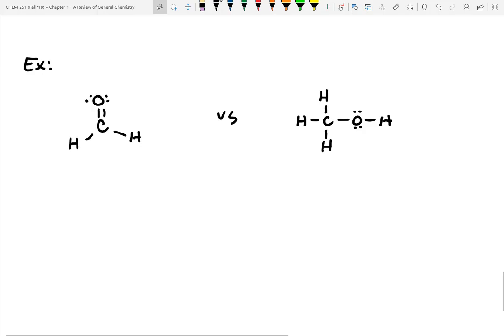I guess we should take a step back and first ask, well, what's the main intermolecular force for formaldehyde? Can it hydrogen bond? It does have hydrogens, it does have oxygen, but the hydrogen is not coming off of the oxygen. So it doesn't satisfy the rules for hydrogen bonding. However, it does have a net dipole, I would say. So this one has dipole-dipole.